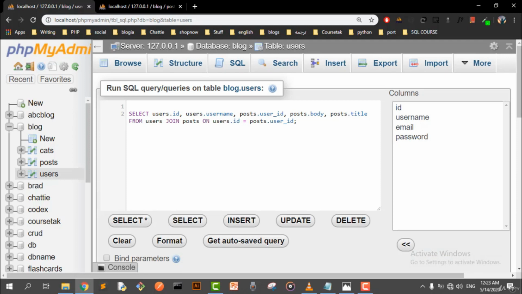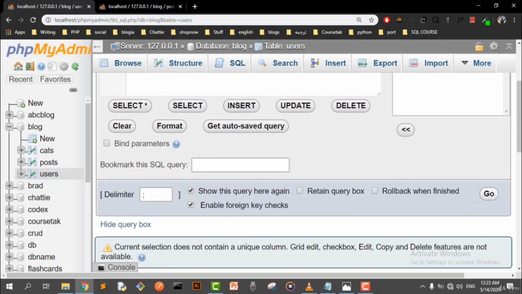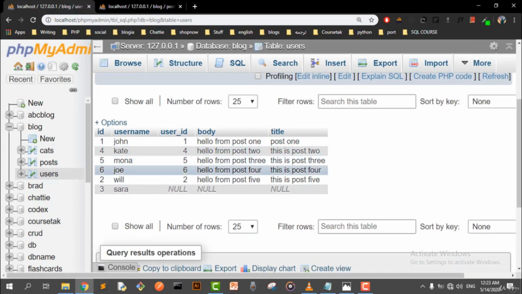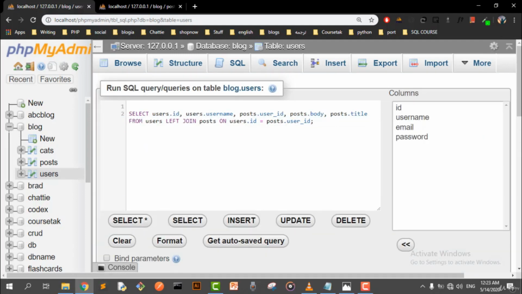Okay, I think things are a bit clearer right now. So if we try this and try the left join, and this is another kind of join. If we click go, you noticed right here that it's given us null in the last row, and this is because the left join will get all the data from the first table, even if it doesn't match any data in the second table.